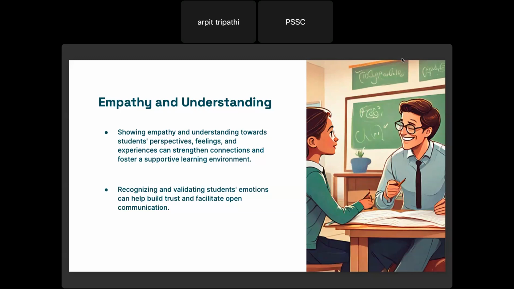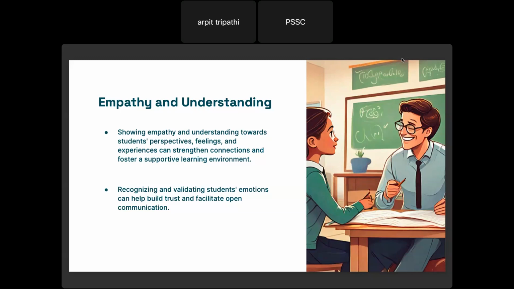An important thing is that I believe when empathy and understanding take place inside the class, it promotes inclusivity and equity. There's a difference between equality and equity. I hope I'm not supposed to explain that, but yes, equity is providing opportunity to someone according to how much support they need. So empathy and understanding are central to promoting inclusivity and equity in education.